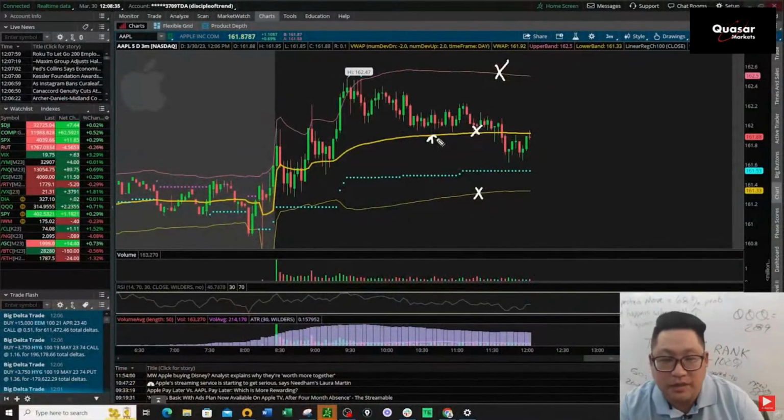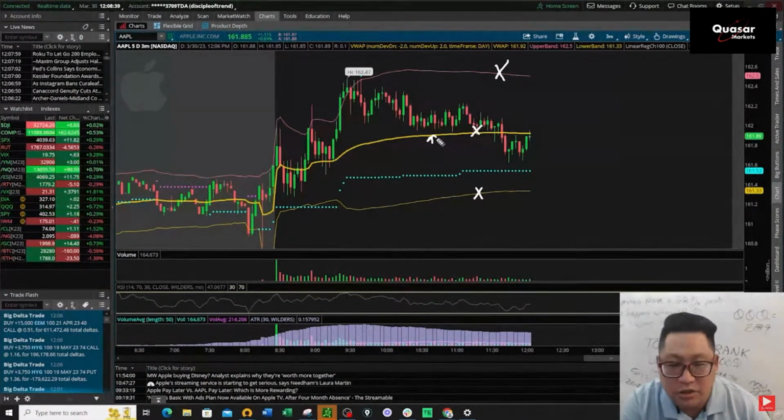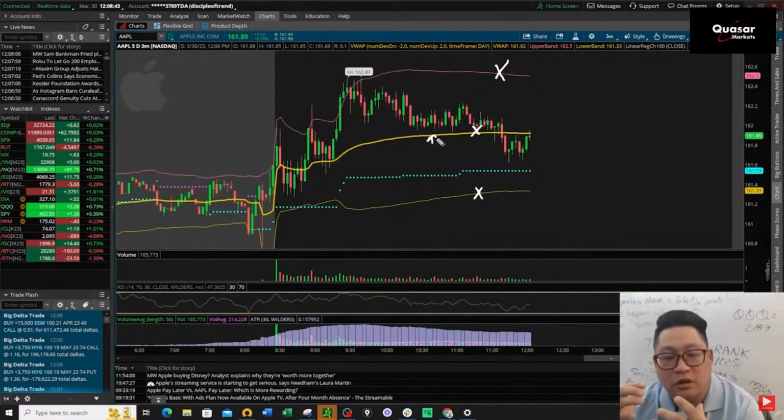Just because it's above the VWAP doesn't mean you can't short. Again, I talked about reversal signs, but we need to be aggressively looking to buy dips as long as we remain above the VWAP. When we're below the VWAP, we should be thinking the opposite: aggressive bearish, passive bullish. Same thing. There's a reason why we're below the VWAP, which means we're trading near the lows of the day or making new lows for the day.